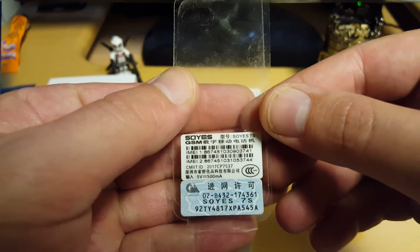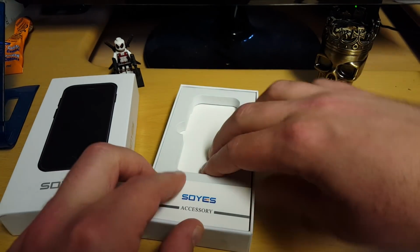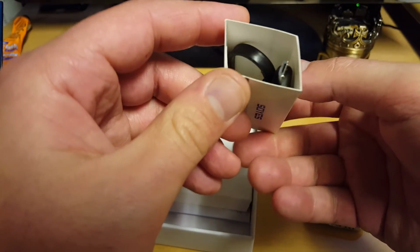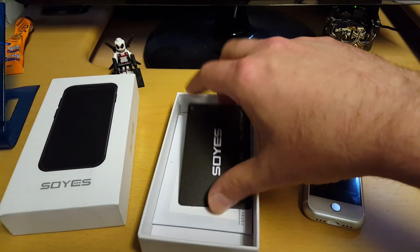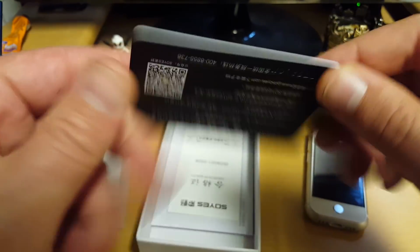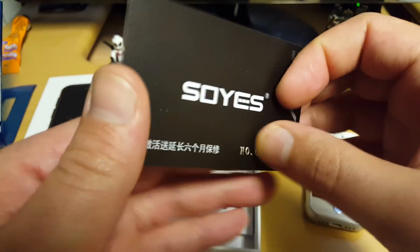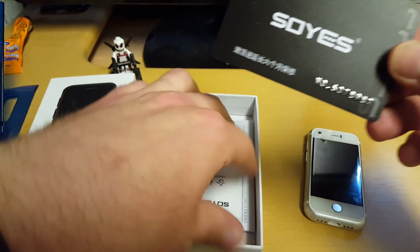So, here's what we got. That came on the back of it. Interesting. All inclusive. This thing really makes you feel like a member of the family and whatnot. Of course, you get your standard Android kind of plug. And look at this. I got my own card. Yeah, I'm a card carrying member of the Soyes gang. I wonder if they just put the same number on these and just smack them on out. What do they want me to do with this? They want me to put it in my wallet so I can pull it out and say I'm a better person than you because I have a Soyes. People be like, what the fuck is a Soyes?